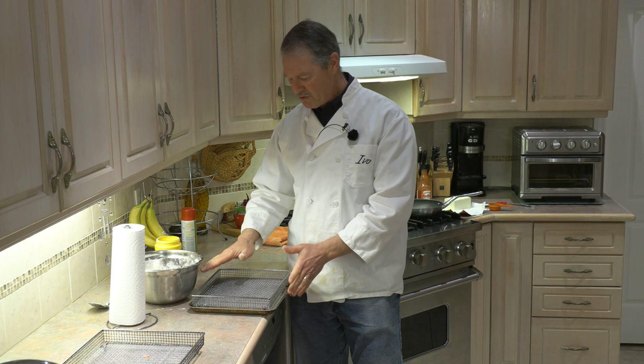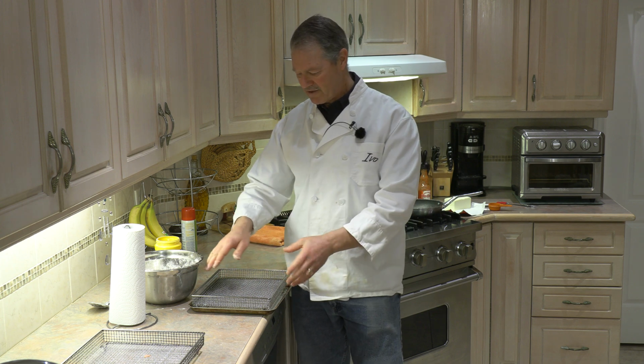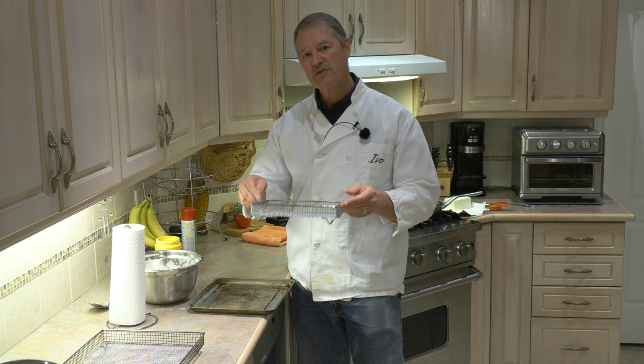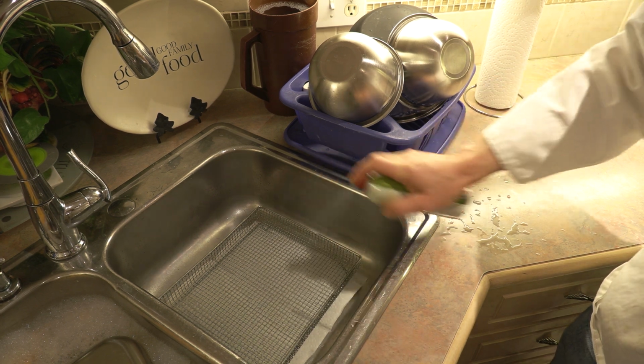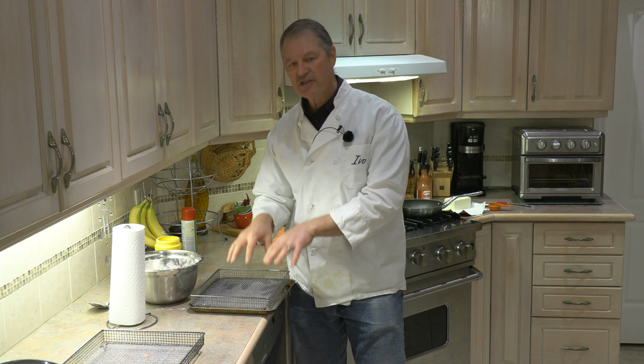We are going to air fry these wings. So can you imagine a healthy chicken wing? Well, this is as close to healthy as you're going to get because we are not frying it in oil. What I do have here is my air fryer pan, and I can put 3 rows of 6 wings in this air fryer pan. And what I did with this is I sprayed it down with some olive oil spray just so the wings don't stick as much to my pan.